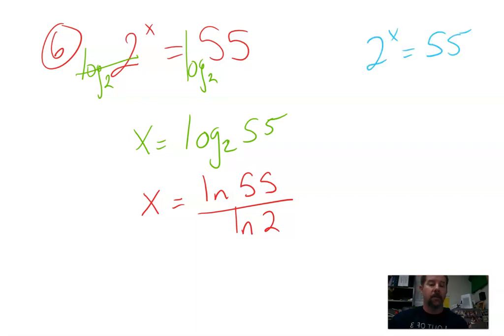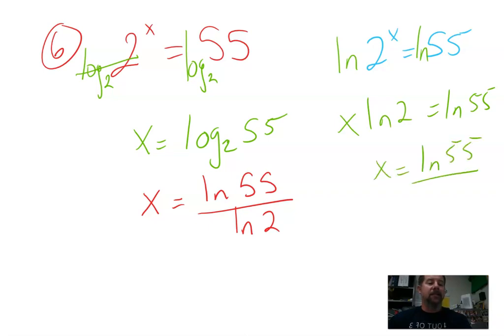Here's another way. And I think if you were to look into a textbook, this would be the more common way they would show their work. Another way I could do this, I'm not going to kill off the base. I'm just going to take the natural log of both sides so that I can use my log properties. Again, I'm going to use ln versus log just because it's one less letter. But now if I take the ln of both sides, I can use my log rule to take the exponent of x and move it to the front and rewrite this as x ln 2 equals ln of 55. And now I can divide both sides by ln 2, and I get the same answer, ln of 55 over ln of 2. Either way you choose to do this problem is fine, but we should all get to the same answer.